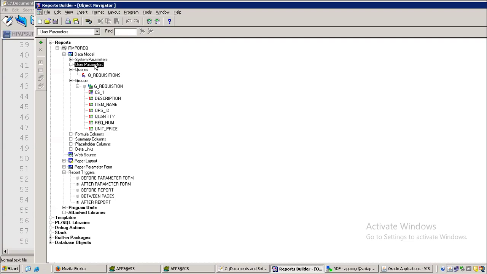So user exits is a P_CONC_REQUEST_ID. Means your concurrent request ID will be given to this particular variable. Okay, P_CONC_REQUEST. P is a parameter. So right now I'm not giving. I want to show you the error.